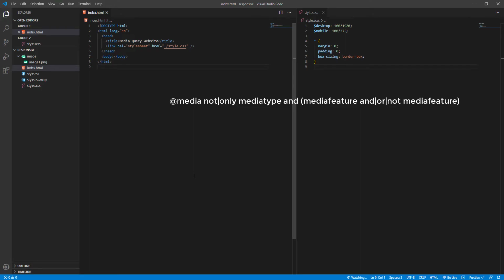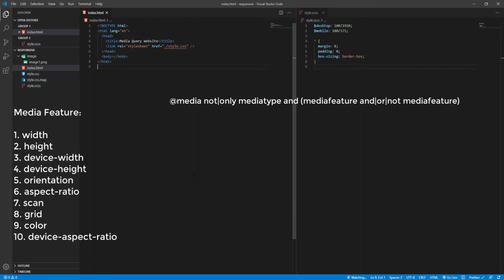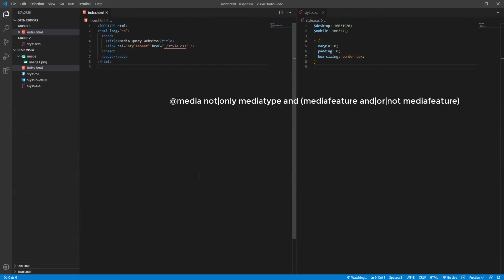There are many media features in media query. Media features are wrapped using brackets around them. We will only learn max-width and min-width. As the name says, max-width returns the maximum width of the display area, such as a browser window, and min-width returns the minimum width of the display area, such as a browser window. You can use logical operators such as AND, OR, and NOT to check more than one condition.